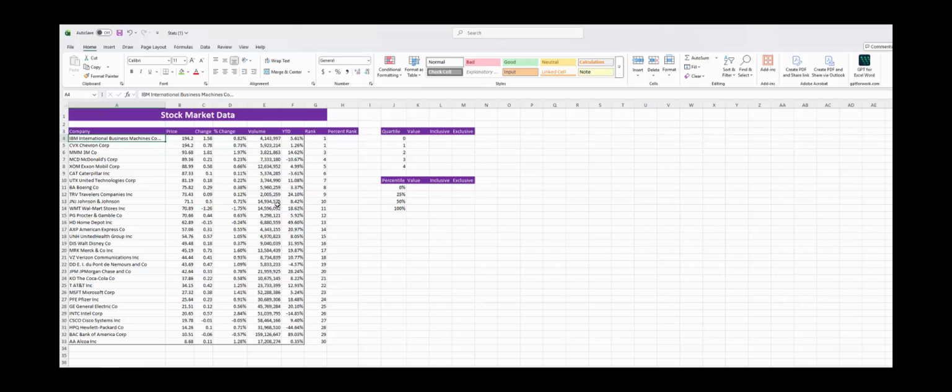If you have a tie, it's going to take away the next number, and then it's going to give them both that same number, right? So you've got number 1, and then you've got number 3. If I were to change this to something else like 194 without the 20, now you have a number 2. Okay, now you have a number 2. So let's see what the difference is between RANK.EQ and RANK.AVG, right?